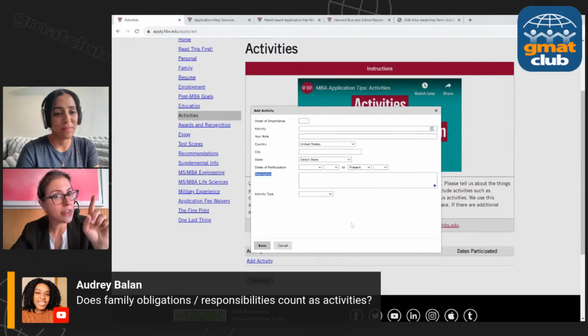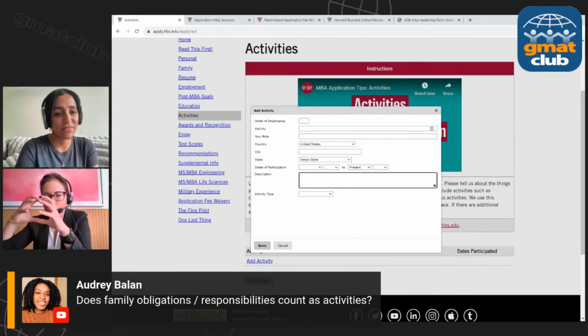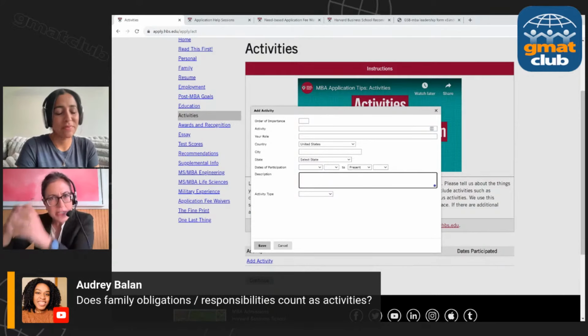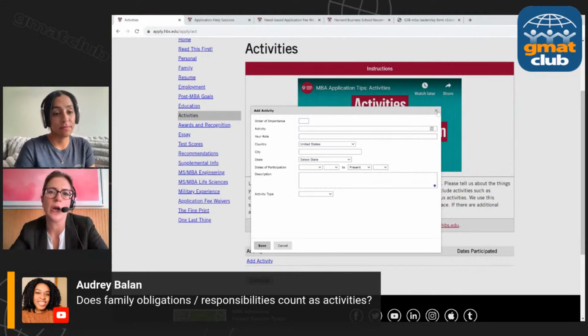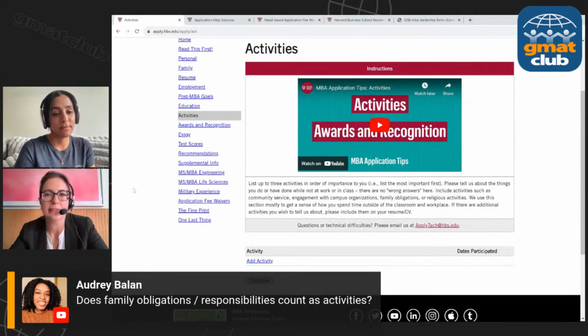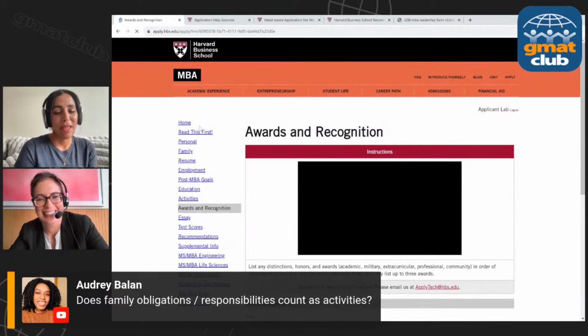Don't repeat stuff that's already on the resume, though. That's a wasted opportunity. But if it's something that is easily put into its own little separate area, you can absolutely talk about why you got involved with this particular activity, what it means to you, or how you have grown or learned from it. It's not a lot of characters, but you can definitely do it with enough editing.